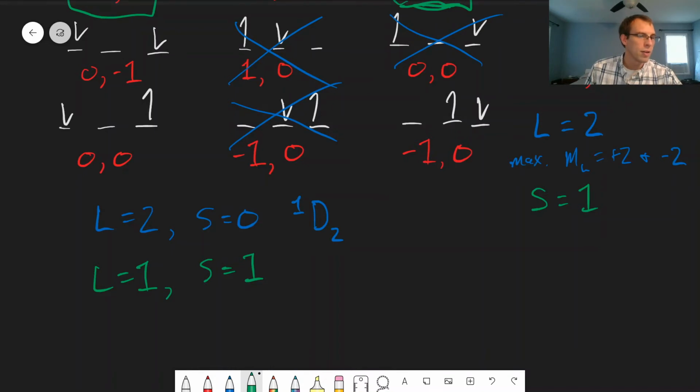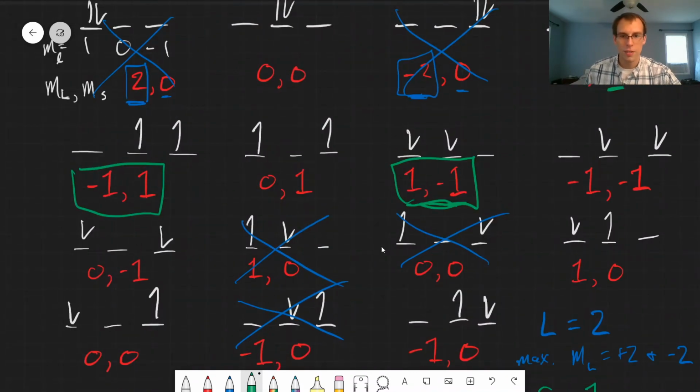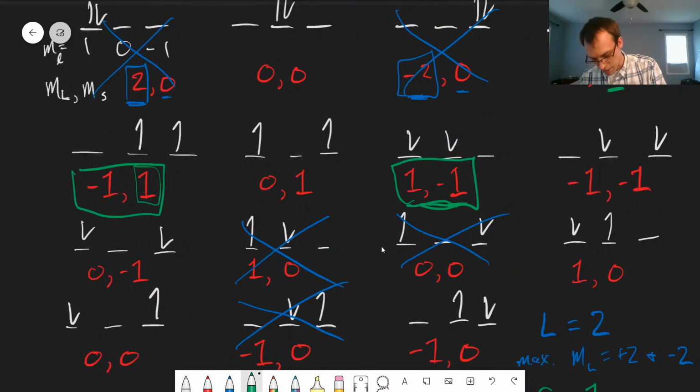All right, and so we have one case with M sub L equals 1 and S equal to 1. And if we look at the M sub S values, whenever L equals 1, we have our 0, -1, 0, and +1 associated with that. Coming back up to looking up here, we see that we have a positive M sub S value, a negative M sub S value, and we also have cases where we have -1 and a 0 that goes with it.